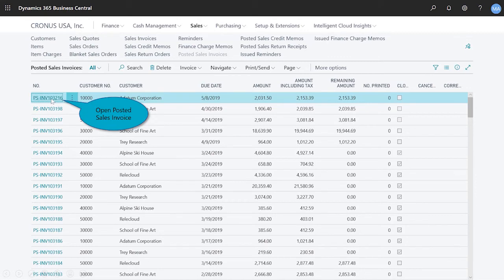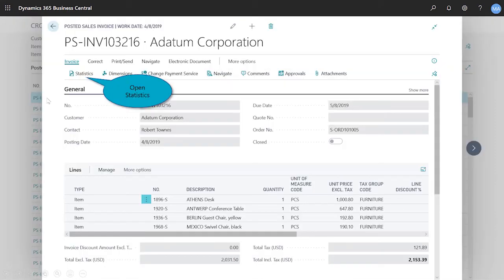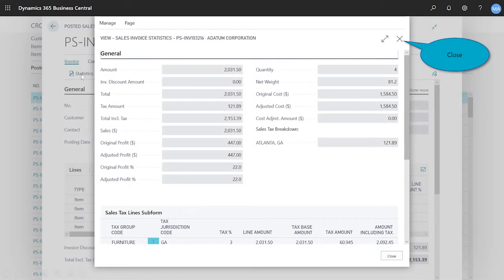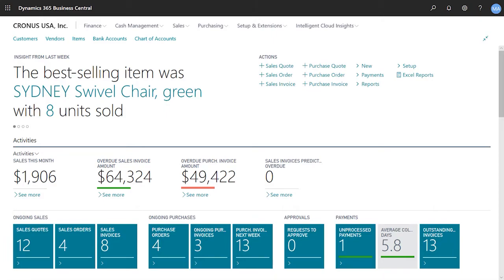The invoice that I just created for that customer, I can click on the link and that'll open up the invoice that I posted, as well as additional details or statistics regarding this particular invoice. So again, a very comprehensive view of the sales order, including profit, margins, costs, etc.